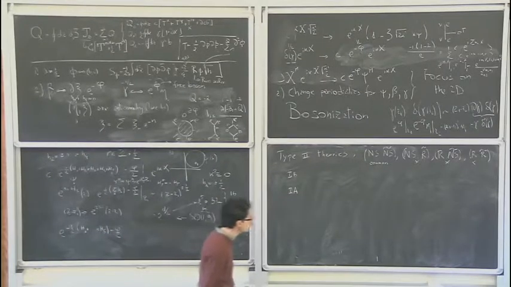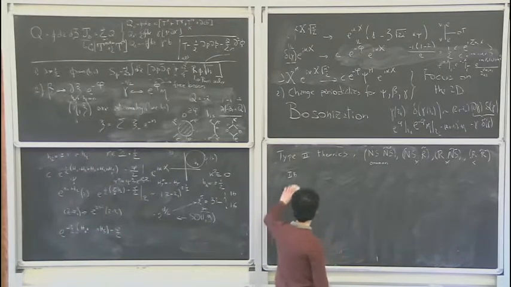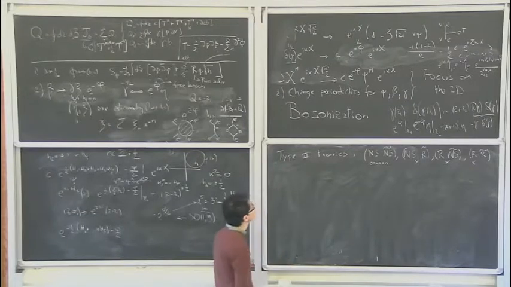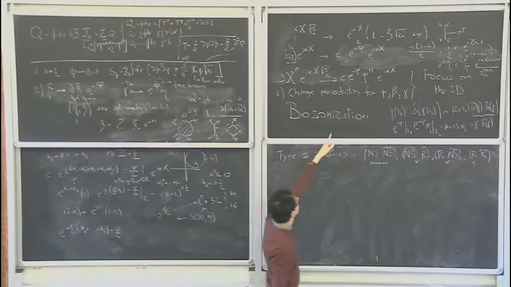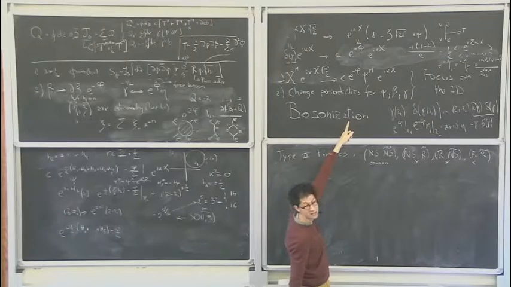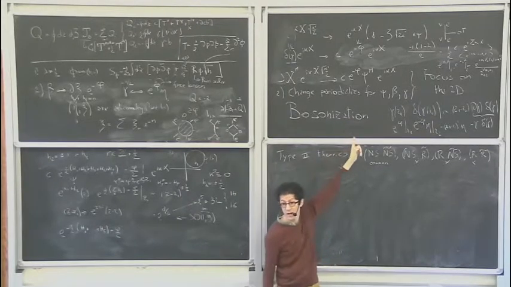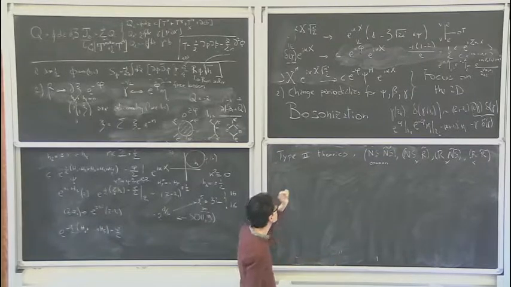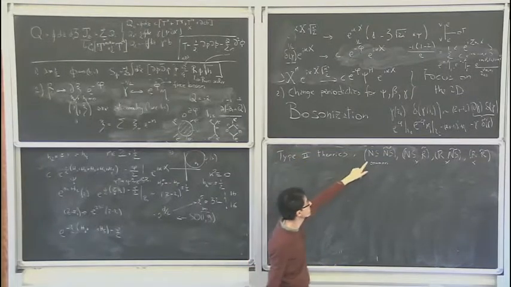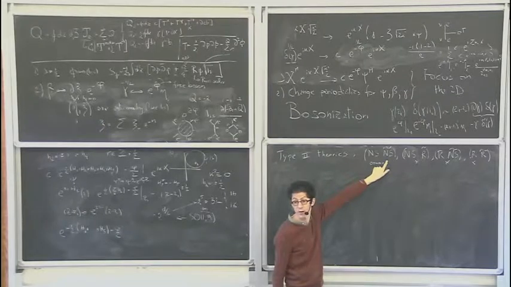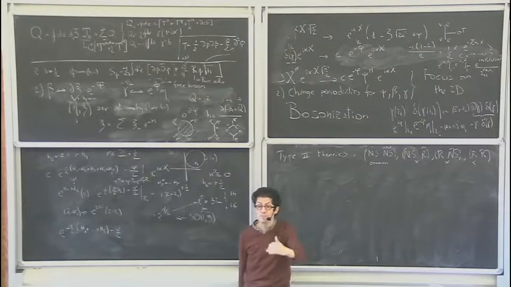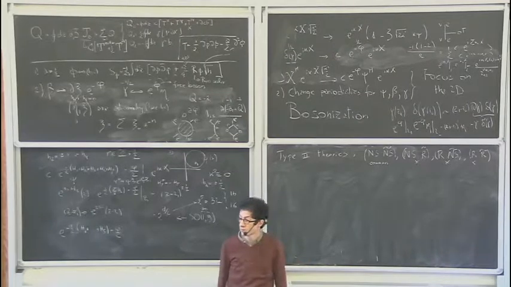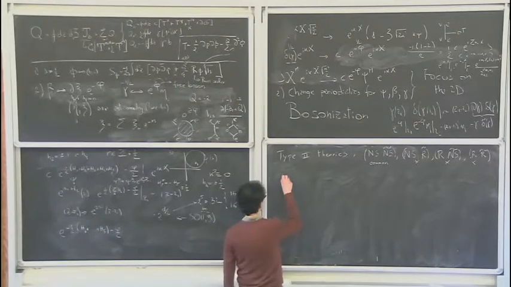The common sector is just taking one of these massless states. I cannot take the tachyon because that's projected away by the GSO. So I take one of these massless states for the left sector and one of the massless states for the right sector. And so I get exactly the same content as the bosonic theory.